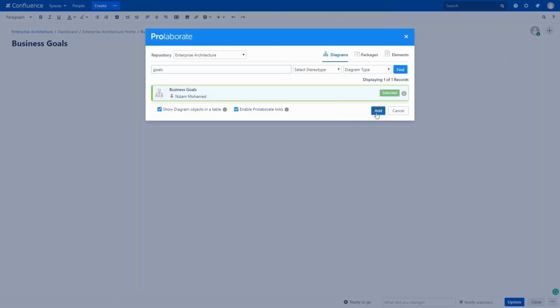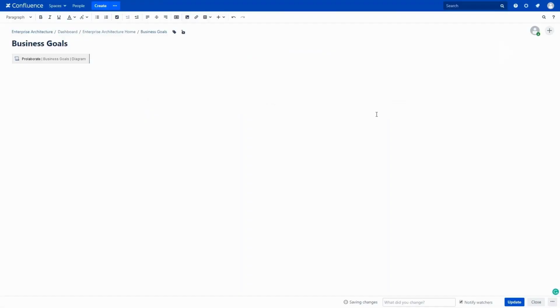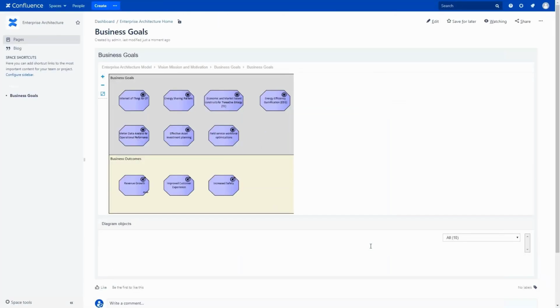There is this info icon on the right. So if the users want to know more, hey, is this the right diagram? Is this in the right path? You can click on info to learn more. So I've confirmed within just a few seconds, I was able to search the whole repository, and I can add it, and let me update to see what this is showing.